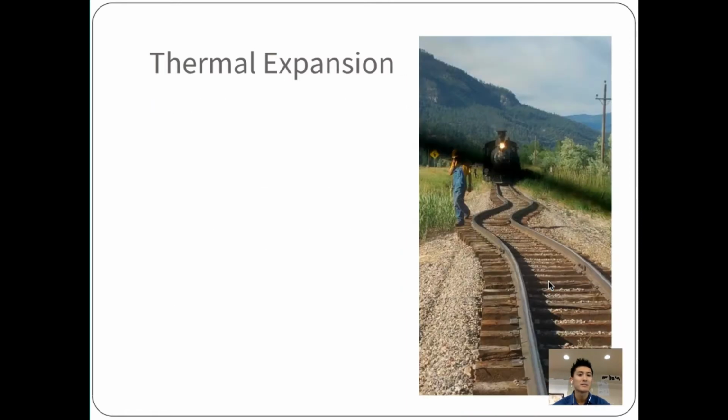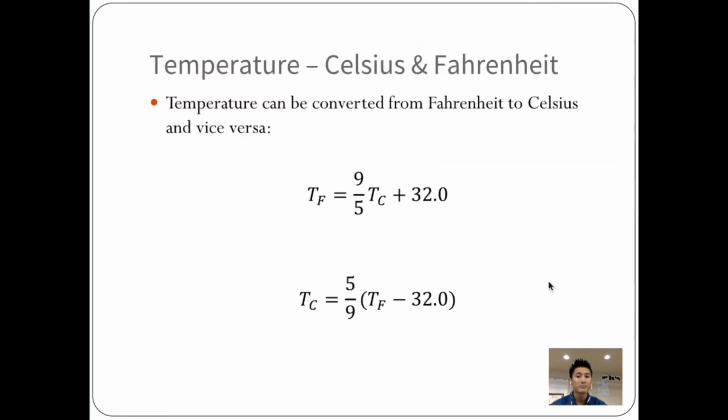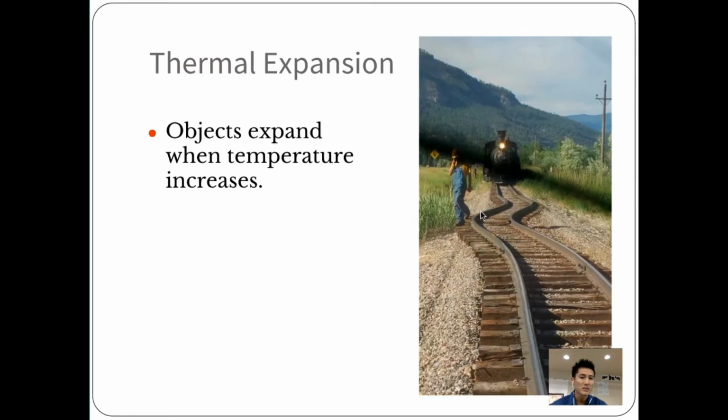Another interesting thing about heat and temperature is that when we heat up an object, when we increase the temperature, we add energy into the object, the molecules in the object will kind of space out and will cause the object to expand. So here's a really interesting picture. Across the continental United States, railroad tracks can have this tendency to curve because of the massive hot temperatures that are reached in these different areas. And why is that? Well, it's because the metal is expanding whenever it gets hot.